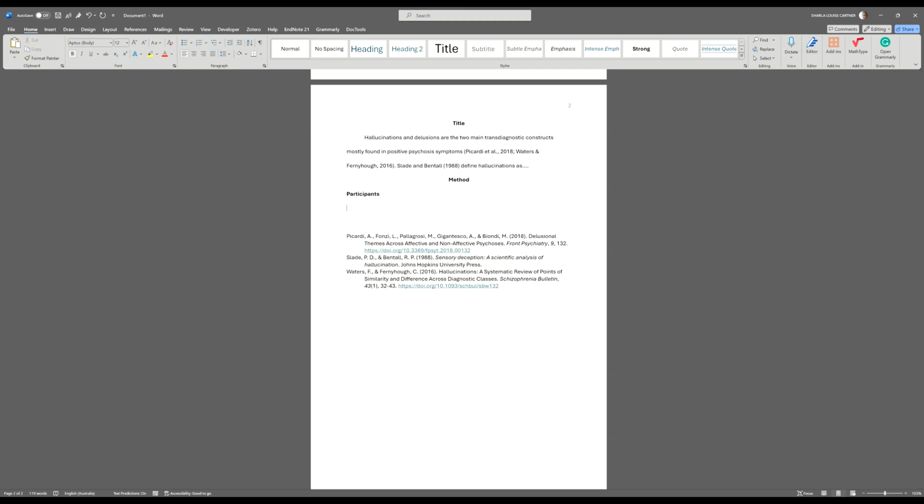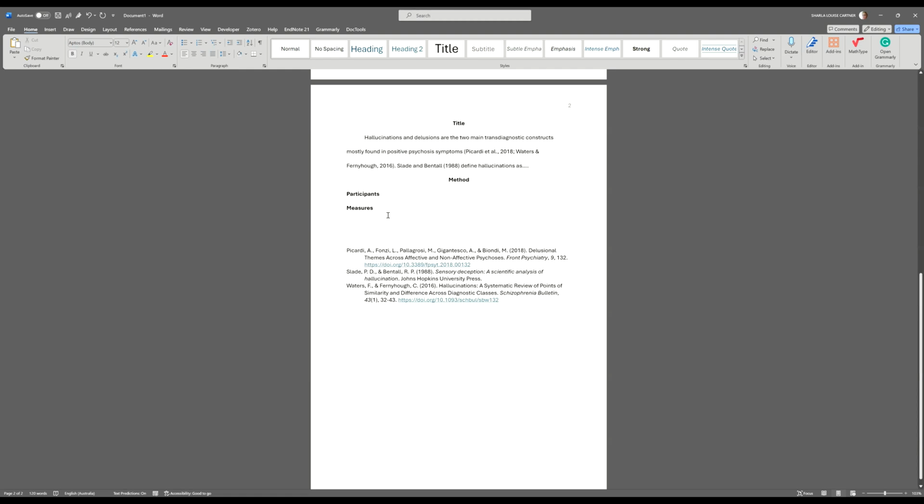The next level heading I have is measures. It's a level 2 heading. I have a few measures, so I need to put in a heading for each measure I have. And they are level 3 headings. So level 3 headings are italicized.